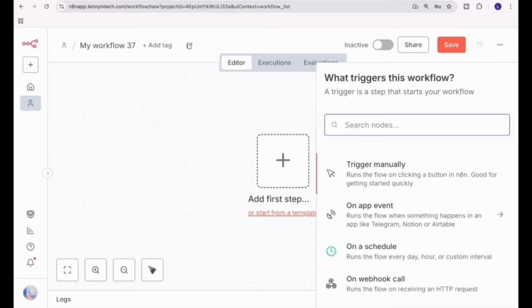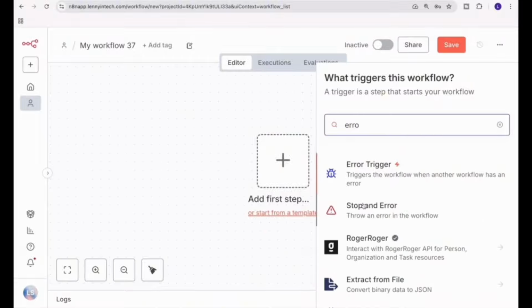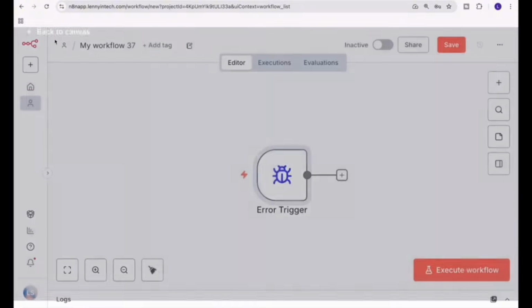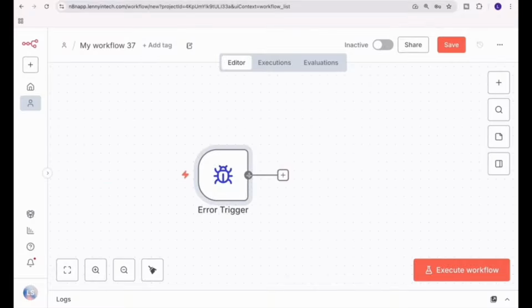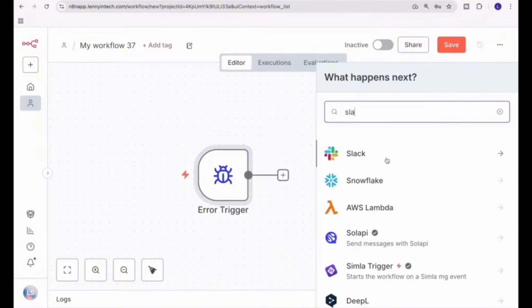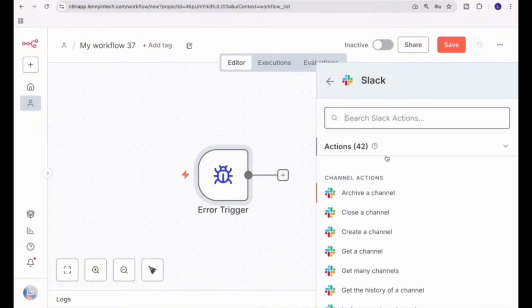Let's come back into n8n, and I'm going to walk you through the available nodes for error handling. Let's start first with the error trigger, okay? This error trigger node triggers a workflow when another workflow has an error. And I find that this is a very good way of managing errors inside your n8n instance. This error trigger would have an idea of every workflow you have inside n8n, and would be able to trigger this workflow that you would build anytime there's an error inside any of your workflows inside n8n. So in here, you can create an additional action.